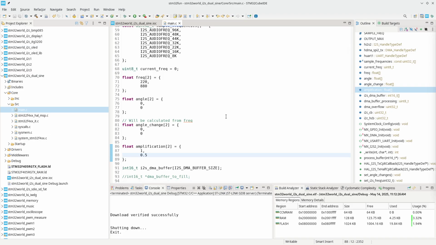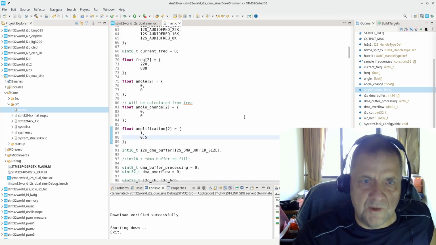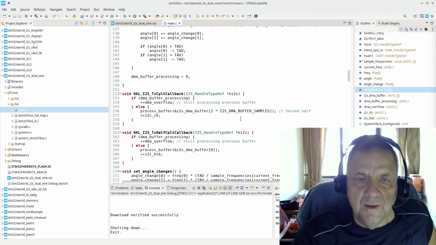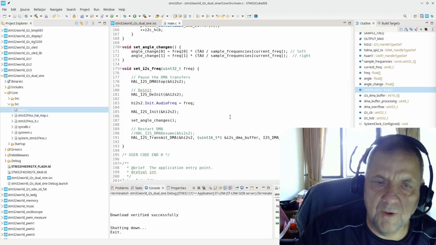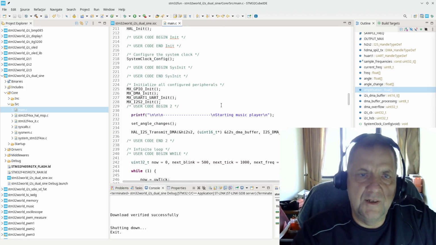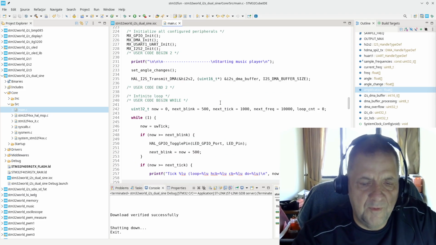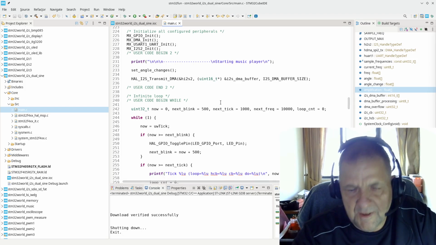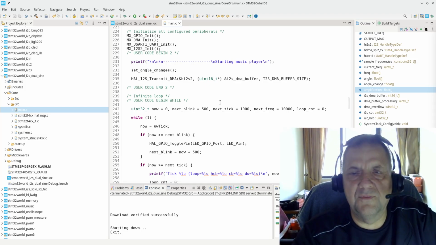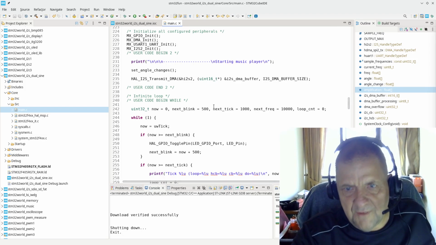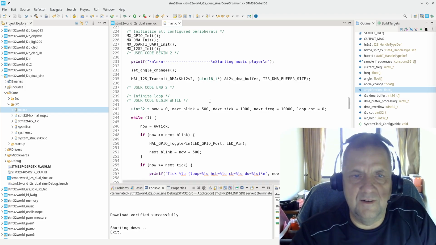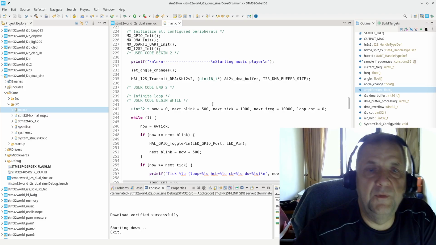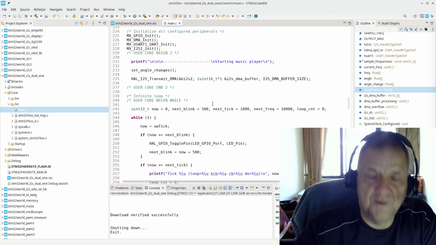I've done this before, but let me explain one more time what is actually happening here. When you're using these DMA transfers, you will always double buffer. That means that half of the buffer is being sent to the device, then you can calculate the other half, and then when the first half has been transmitted, it switches to transmitting the second half, and at that time you can calculate the first half of the buffer.